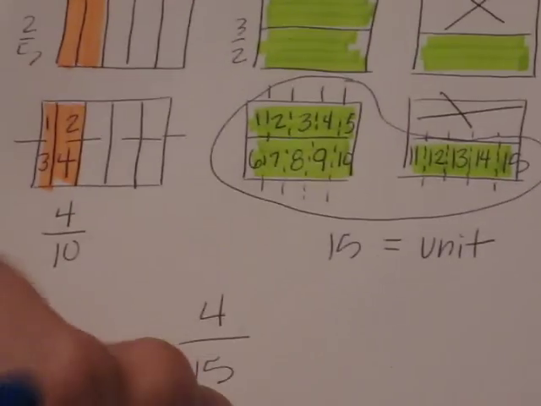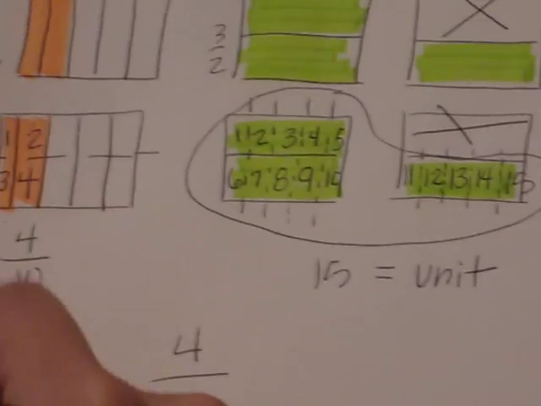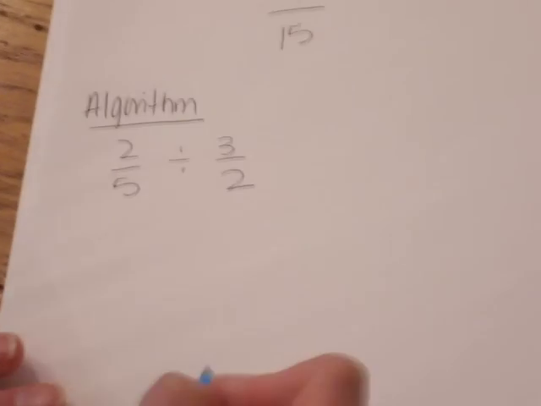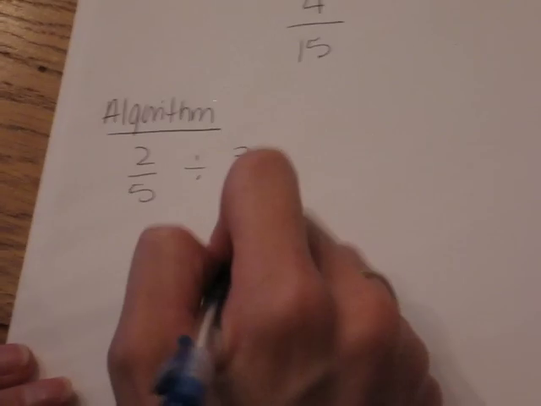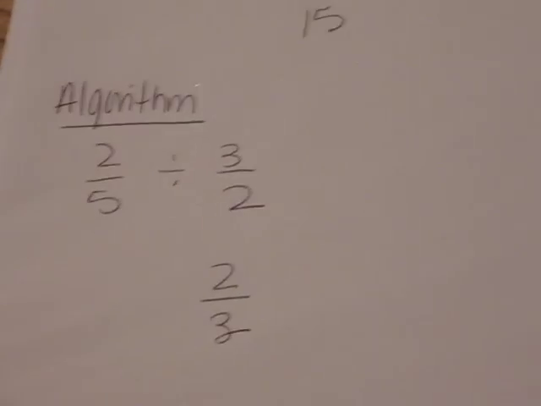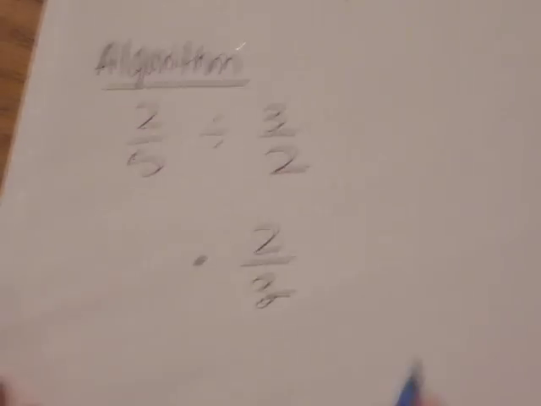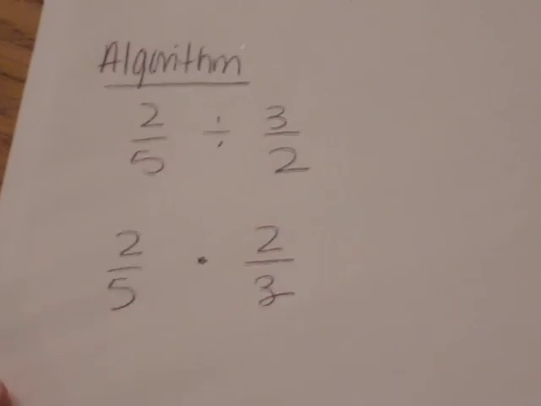Alright, so now let's look at the standard algorithm. The standard algorithm says that to divide two fractions, you take the second and you use the reciprocal, which means invert, and sometimes we use the term flip, and multiply and keep the first the same.